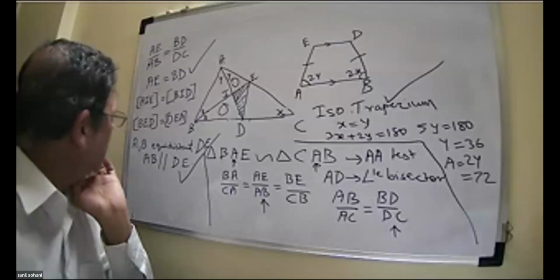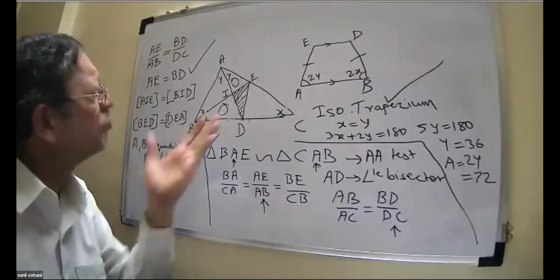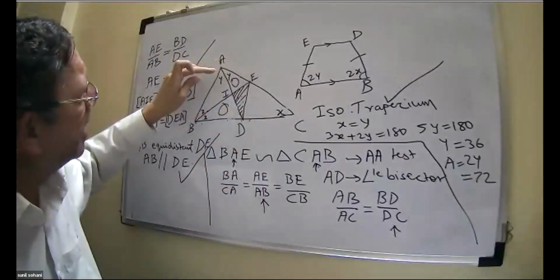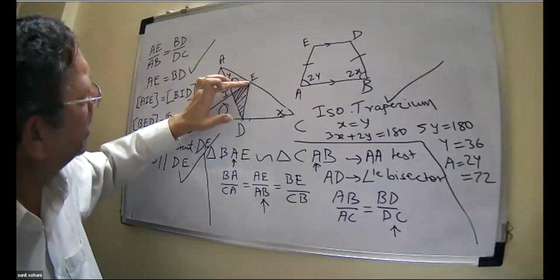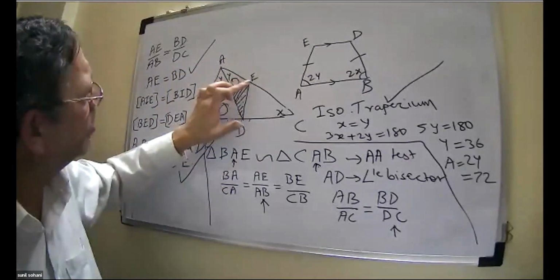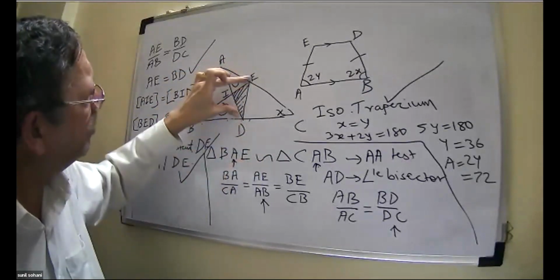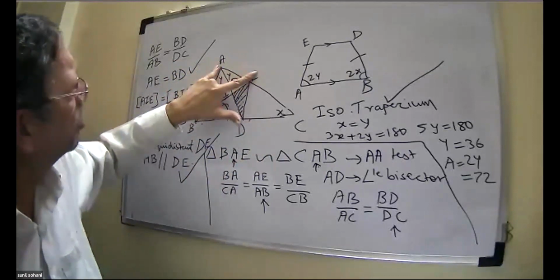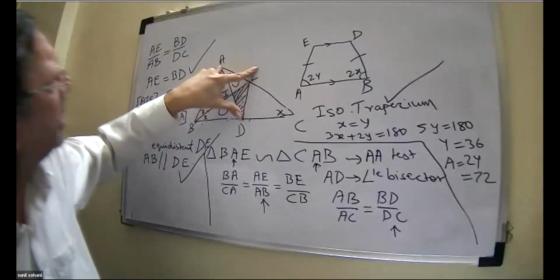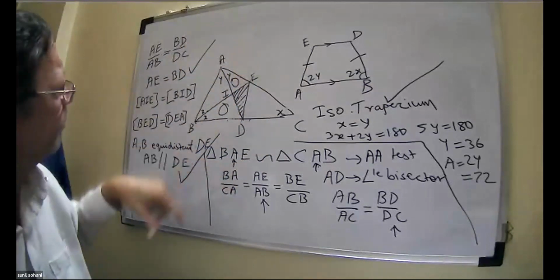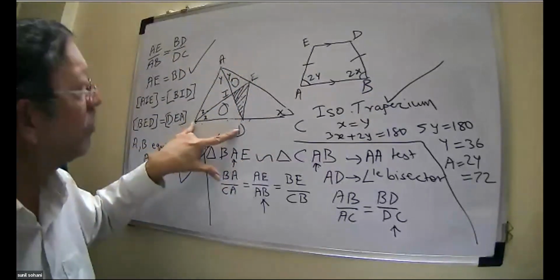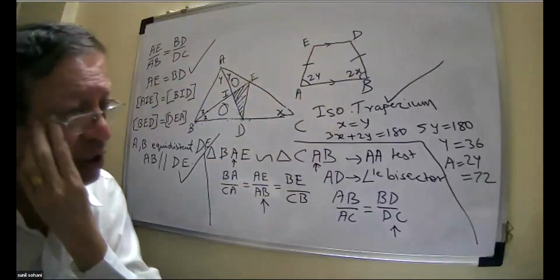Sir, yes, will you please explain why AB is parallel to DE? I was explaining that beforehand. DE is the same base, and the area of EAD is equal to the area of EBD with the equal bases. So they will have equal heights. So A will be at the equal height from the line DE, and B will also be at equal height. That was the previous case I was explaining.